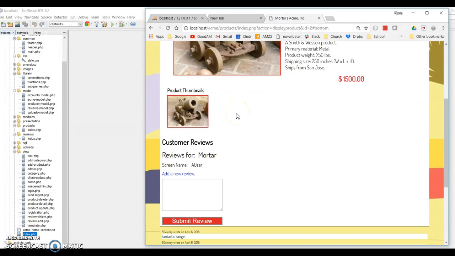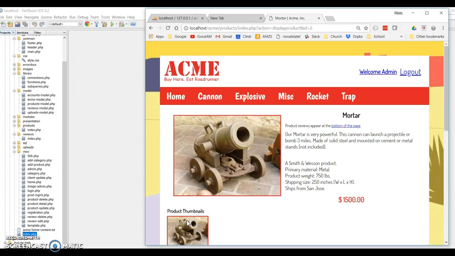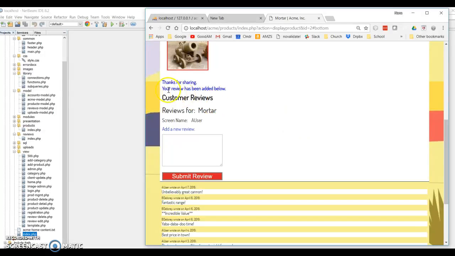And as a logged in user, I am invited to add a new review. Unbelievably great Canon. Submit. If I jump to the bottom of the page, I can see my message.